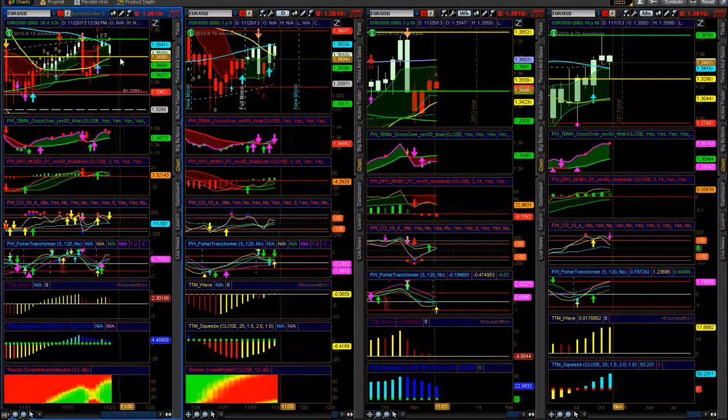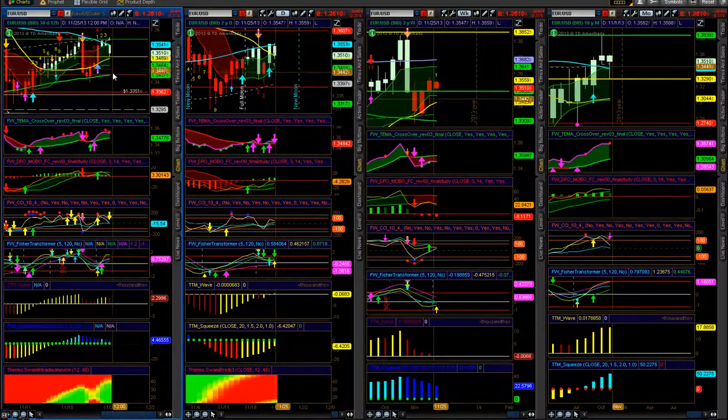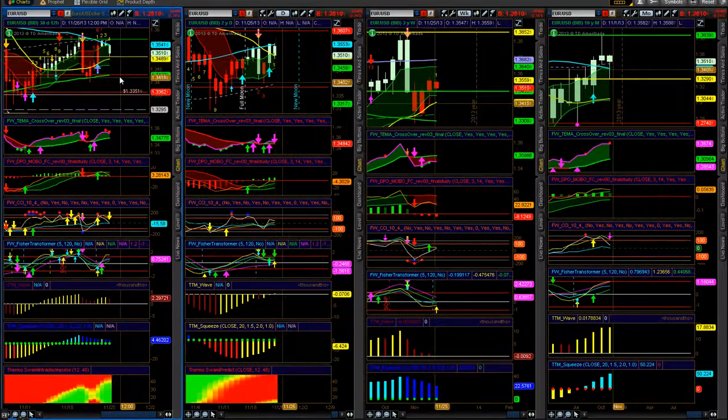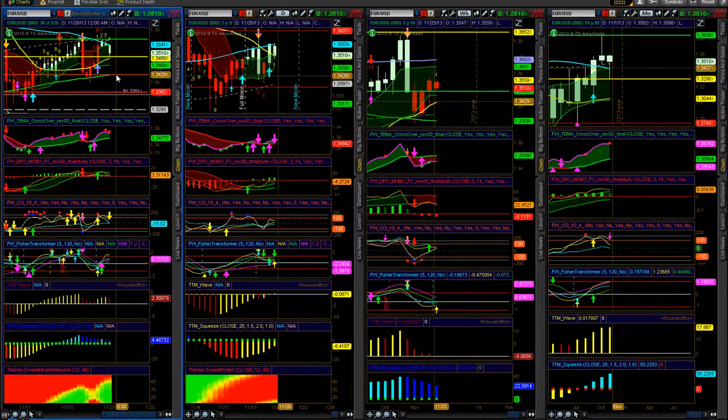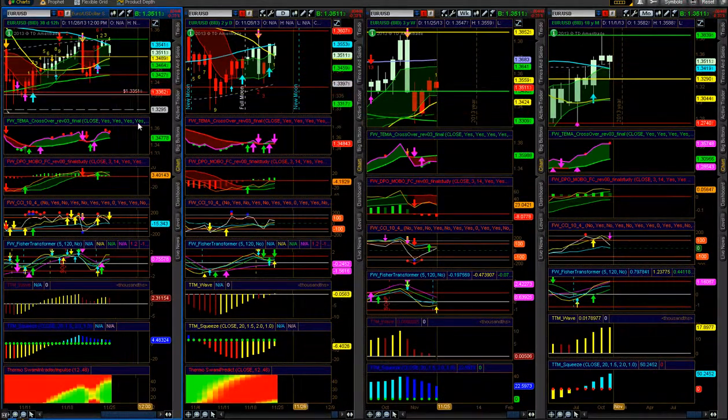So now you've got support here at the 62.5% level, which is at 34.89. It bounced right off of that. Still in the mobile, so it could be choppy. You need to take out that 20, and then you need to take out that 200. And then you're probably going to find support. The 200 is at 34.27.